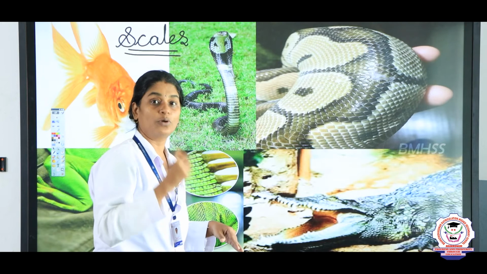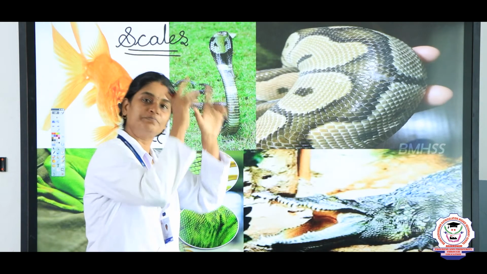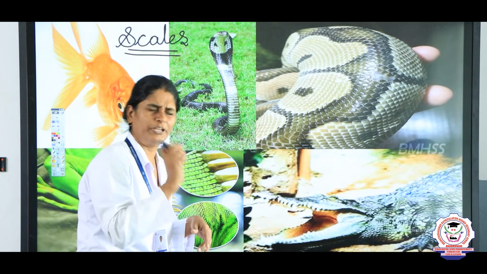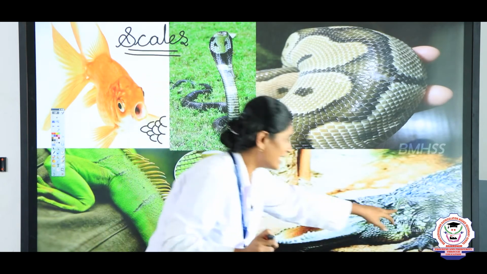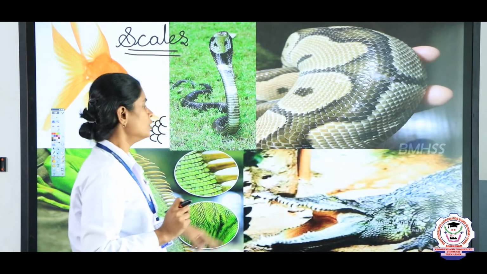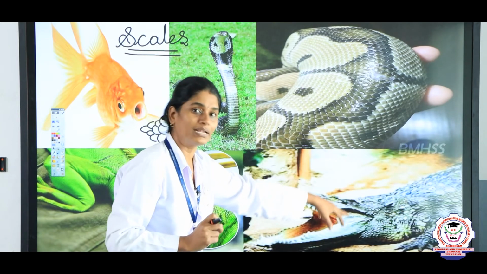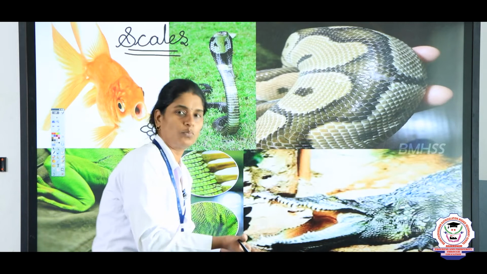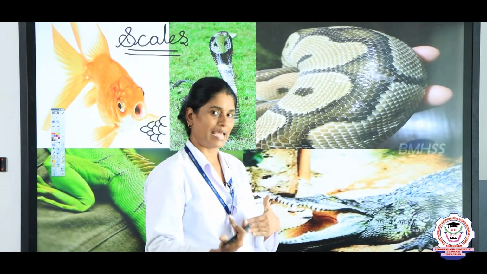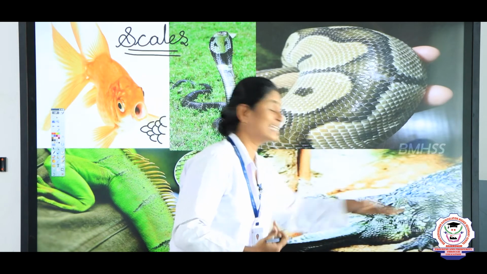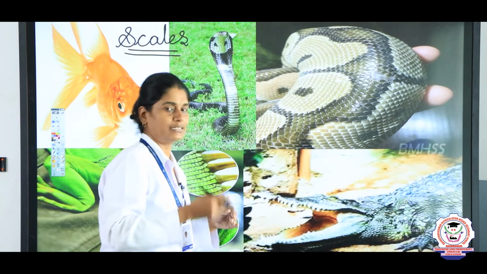If you go to a crocodile park, they hang the skin on the wall. If you touch it, it is very, very rough. That is known as scales, right? These scales prevent the loss of water. The crocodile mostly lives in the water as well as on the land, right? So to prevent the loss of water, the scales are attached like that, okay?